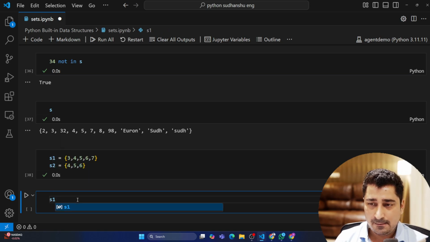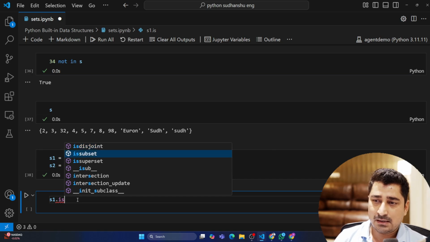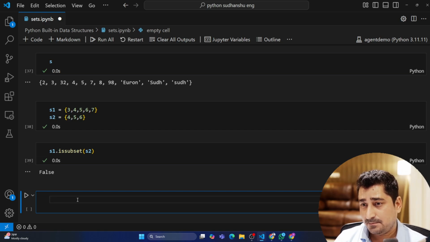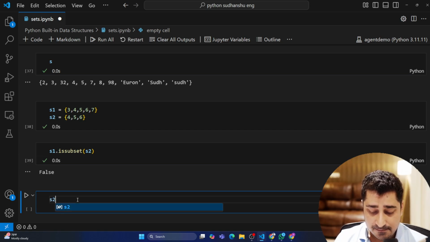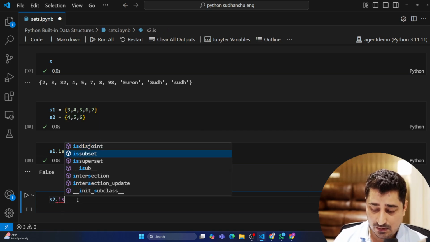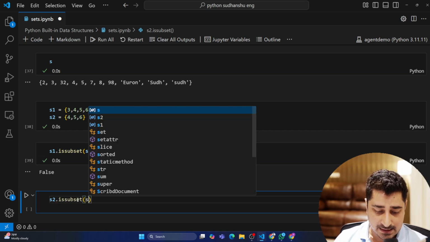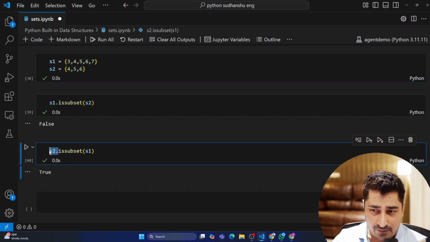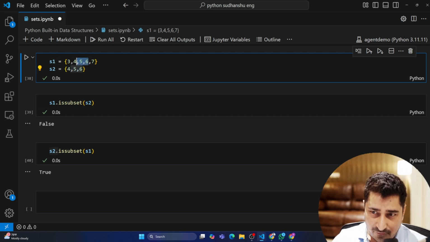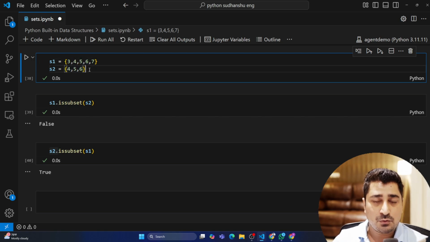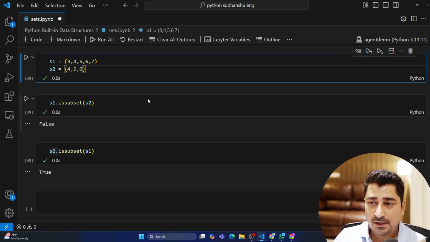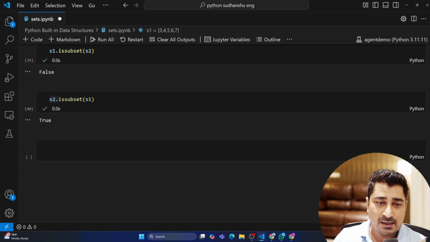So S1 is a subset of S2, true or false? False. S1 is not a subset of S2. Now I'm going to reverse it. So S2 is a subset of S1. And yes, it's true. 4, 5, 6, right? S2 is 4, 5, 6, and S2 is a part of S1, as you can see. So S2 is a subset of S1, and that holds true over here, and that's the reason I'm able to get true in this particular place.